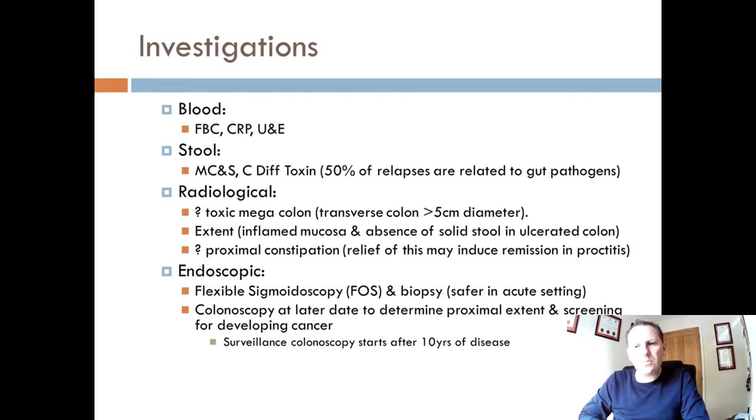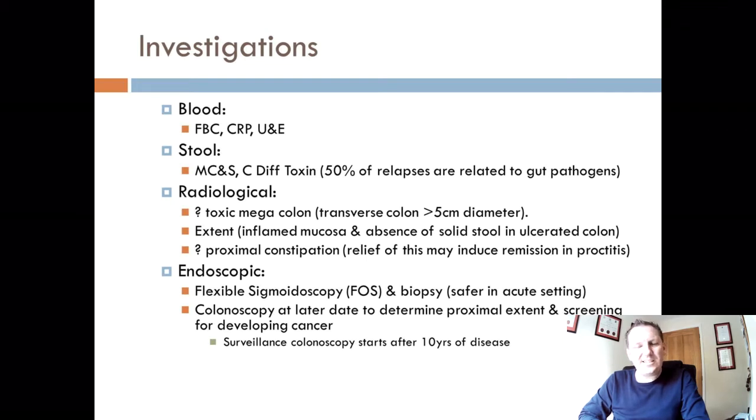How about proximal constipation? This can be quite an important thing to see. Now, you won't hear about this very much in the textbooks, but in patients who've got active left-sided disease, they can often become constipated above it. And you can think of it that through that inflamed section, the stool will move through there very quickly because the bowel doesn't want it touching that inflamed, sore, angry bowel. But it then holds stool back above it to try and protect itself.